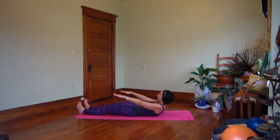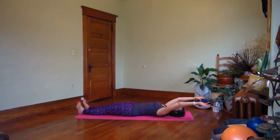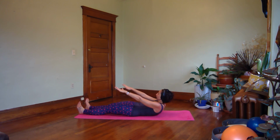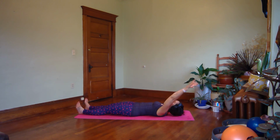Now as you breathe in, you're going to lift your arms by your ears. What does that do? Increases the load you're holding. Exhale to go back down. I just love saying that. Inhale, arms up over your chest. Exhale, nod your chin, roll forward. Ready as you finish your breath, tuck up that pubic bone, reach for the wall. Inhale, arms reach up, try to stay lifted in your flexion. Exhale, take it back down.